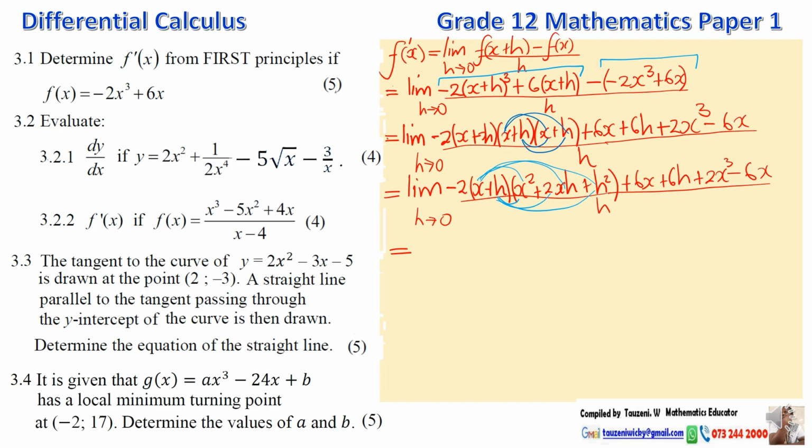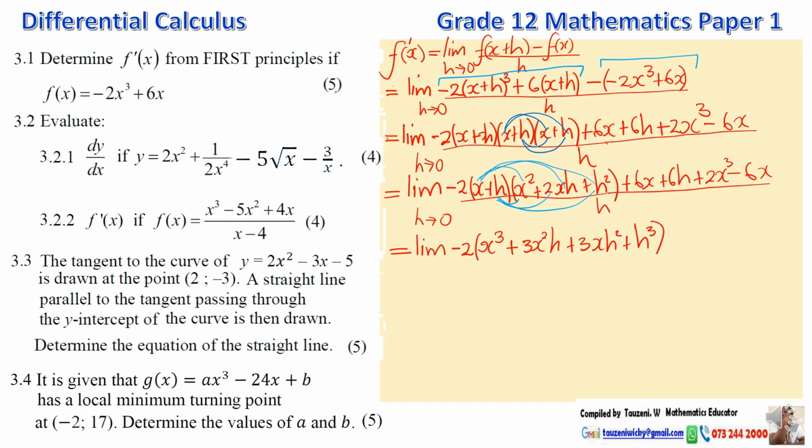So in simplified form, this is going to equal the limit of the negative 2. Please take note, the negative 2 is still outside, because it's going to multiply everything after removing the brackets. So this will give me an expression, x cubed simplified. This is basic algebra once again, plus 3x squared h plus 3x h squared plus h cubed. Then I close my bracket.